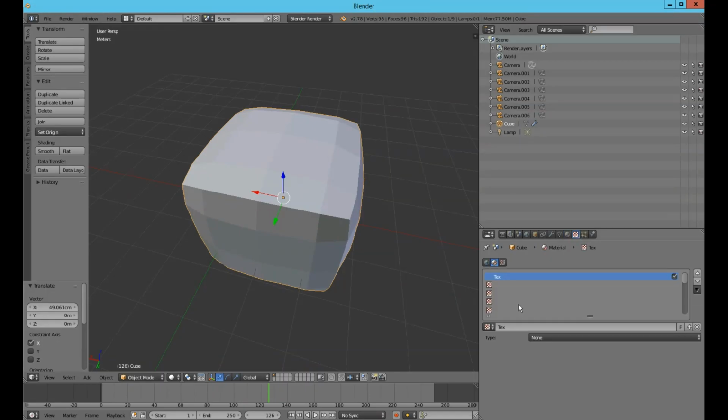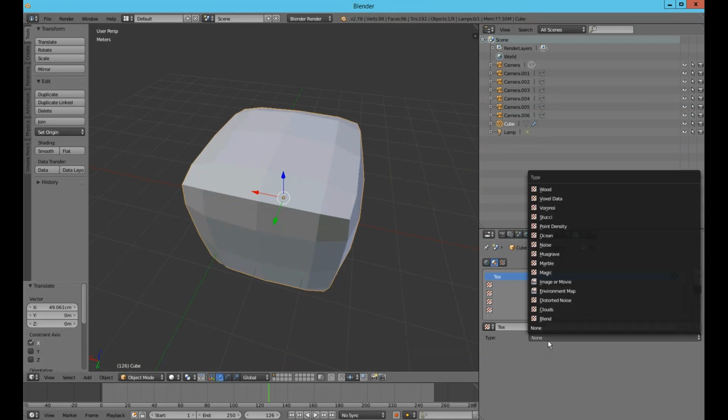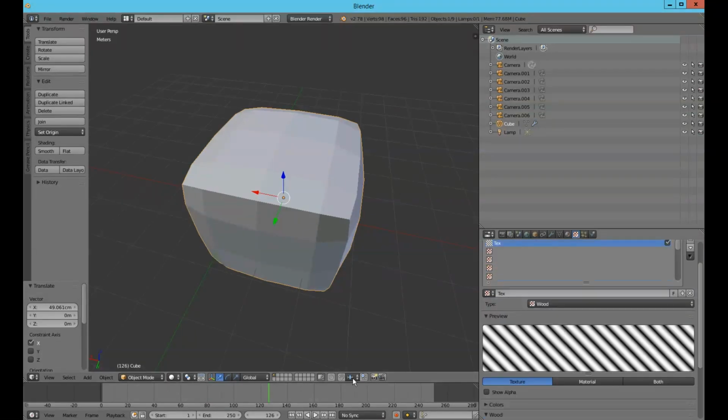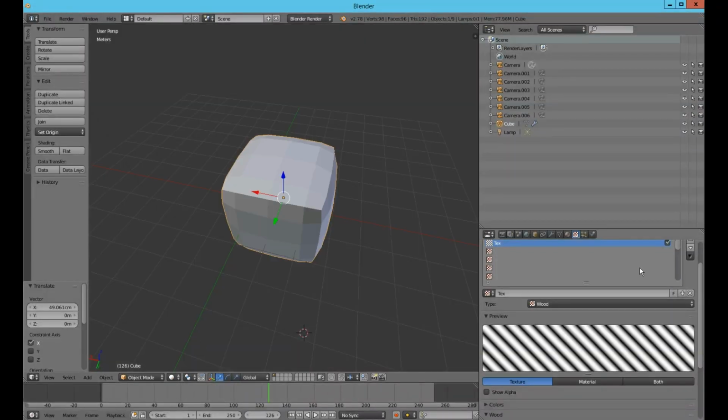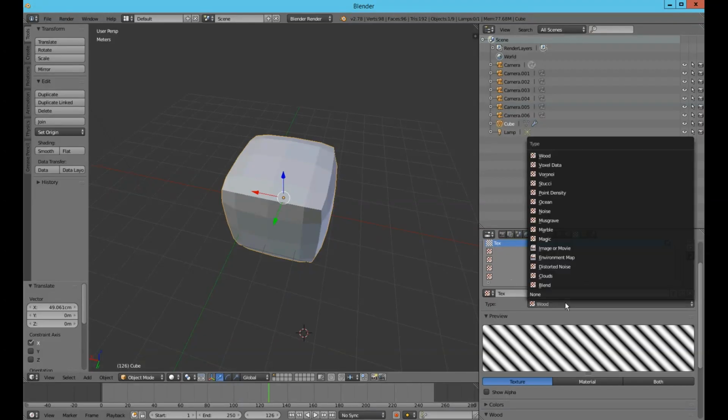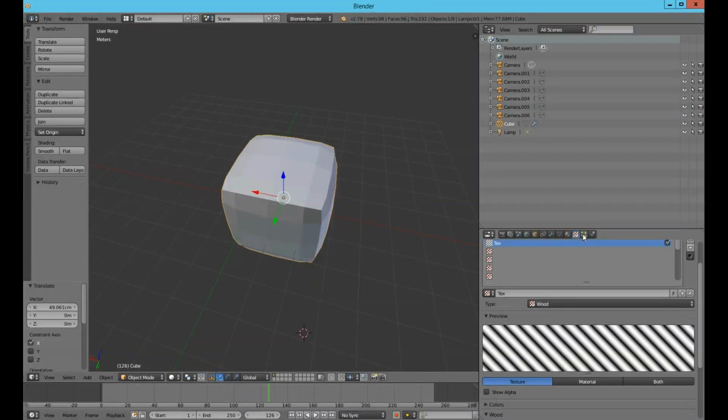Now over here you can see texture. Texture is one of the most important parts. See over here wood, the settings will be as per wood. Currently there is no object. Texture is used for wood, coloring, marble, glassy looks, and it is usually used for giving more realistic results. And I'm going to do texture in the next video, as I told you.